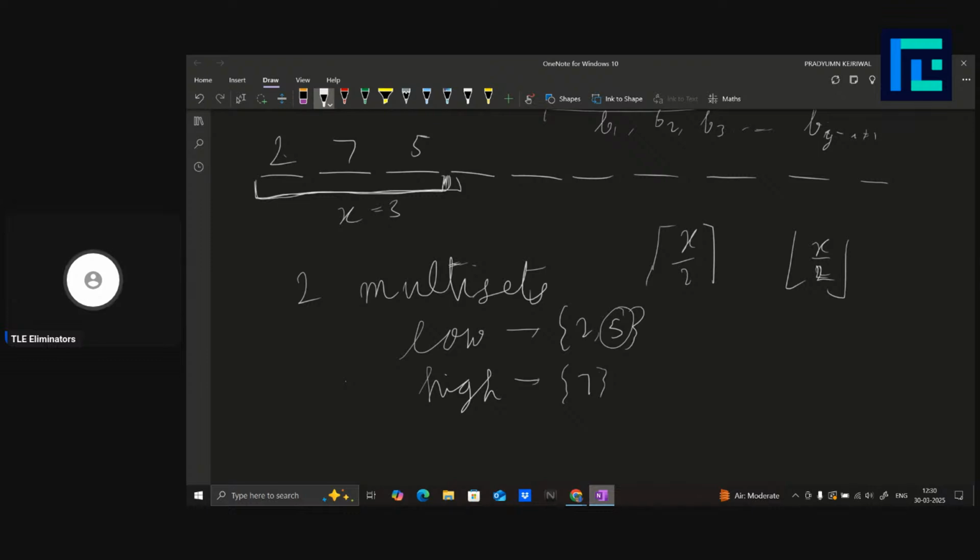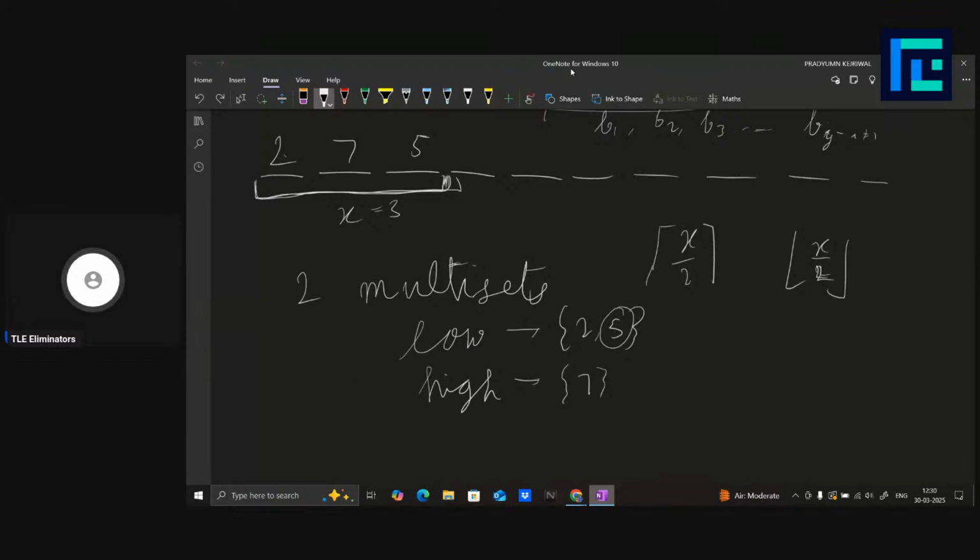So let's assume you know how to maintain these two multisets. Let's say you are here and then you go ahead with the next window. In that case you would have to remove this 2 and insert this element, whatever is here. I will tell you how to do that. It's somewhat complicated, because you want to maintain two things.